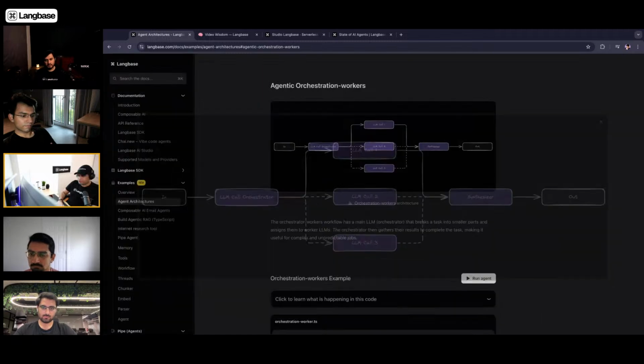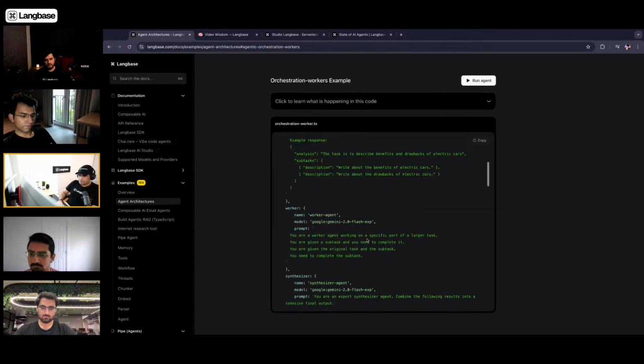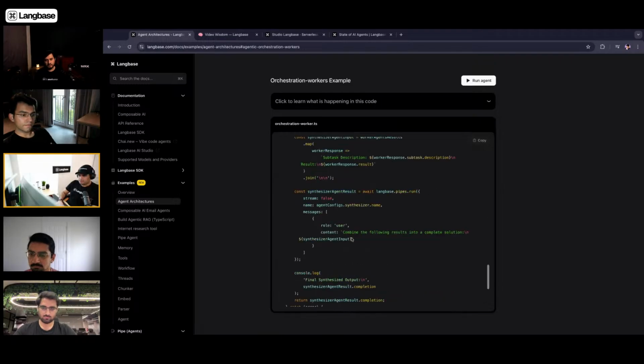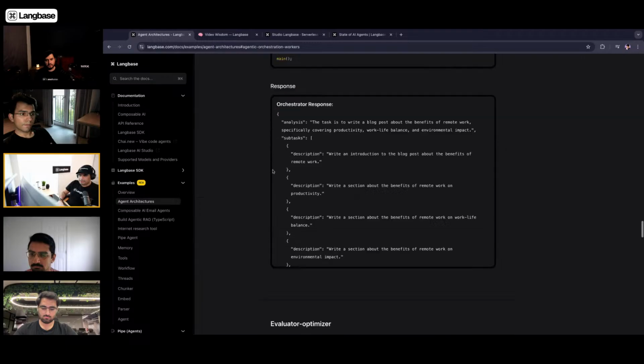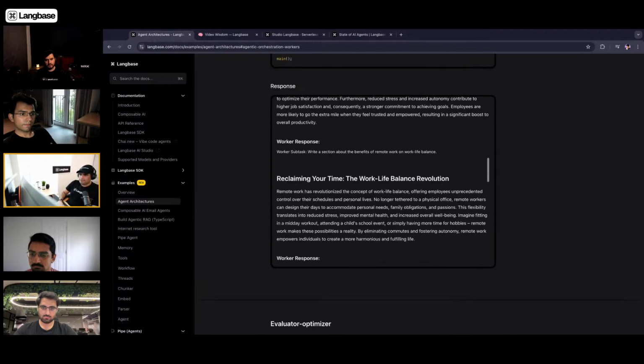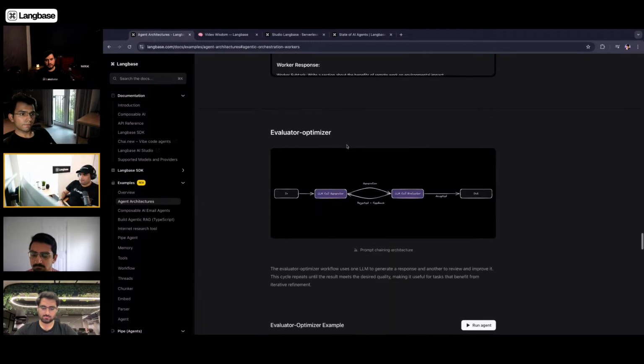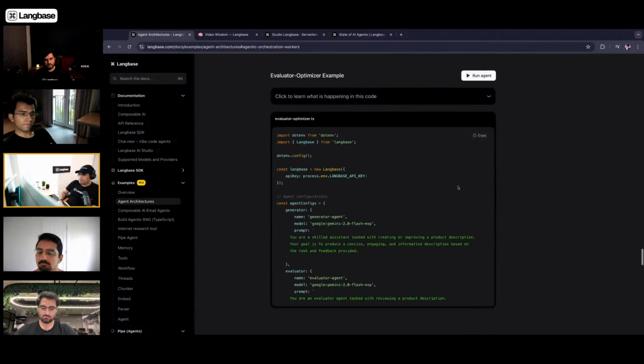And you will see, all of these architecture examples come with silly little code and an example. You can run it right here. This is pretty much static right now at this stage, completely cached, but you will be able to see and understand all of this right here. We have an evaluator, optimizer, and a bunch of others.